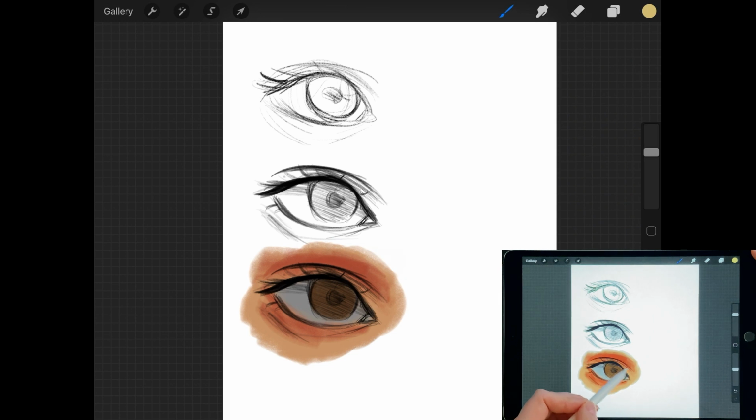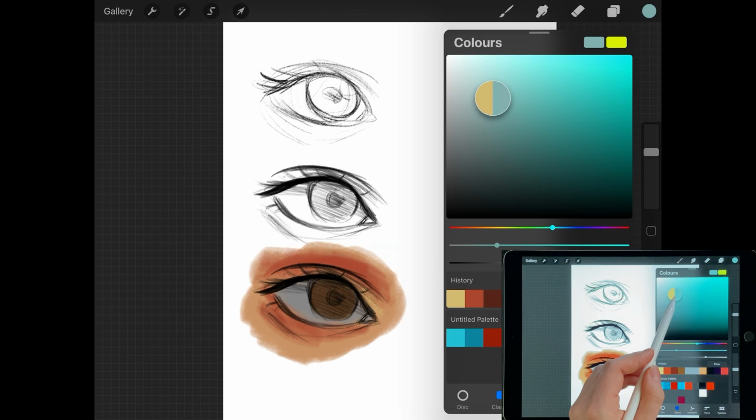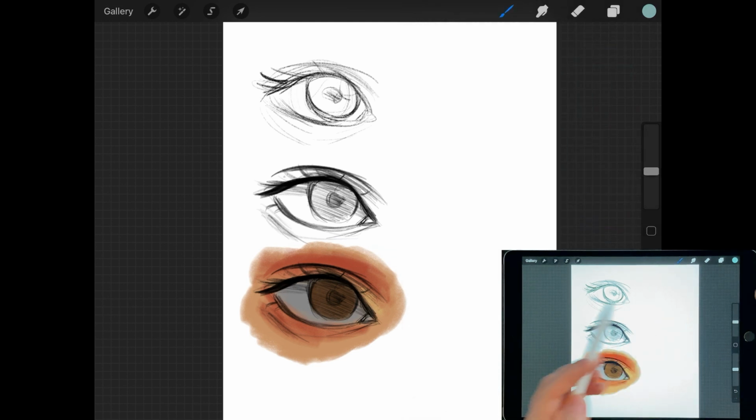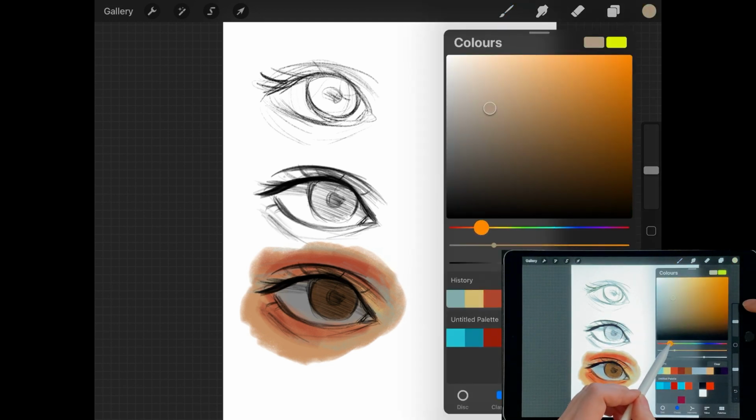You'll notice that I'm using quite a few different colours, so I've used a somewhat peach tone, reddish tones, yellows, and then blue for the highlights, and I think it's nice to have that variation in skin tones so that you have the warmth of the shadows, but then the coldness of a highlight. I feel like it makes a picture just pop a little more.